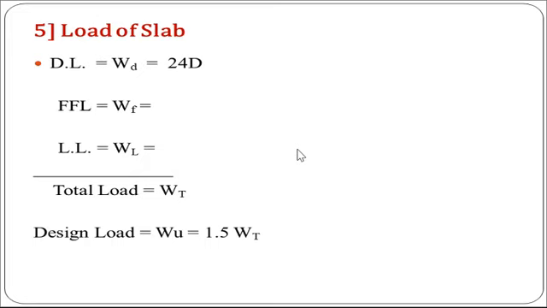Similarly, load on the slab. For the load on the slab, we have considered the dead load, that is equal to the density of the, see, listen here, it is not an RCC slab, it is a pre-stressed slab. That's why we have considered the density of plain concrete, that is 25 multiplied by the thickness of the slab. Floor finish load, we have assumed here is generally considered less, up to 0.5 kilonewton per cubic meter, and the live load is generally given. So we get the total load, and once we get the total load, we know that the design load in case of the limit state method, we can apply the partial safety factor. So 1.5 times the total load gives the design load.